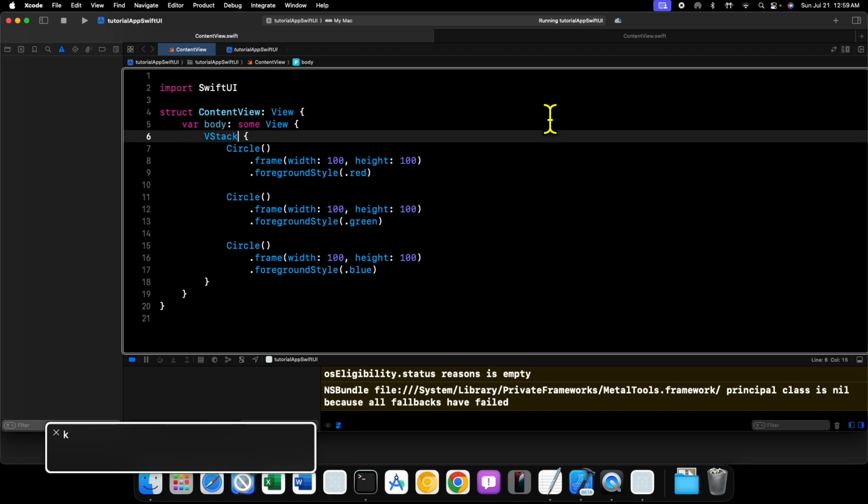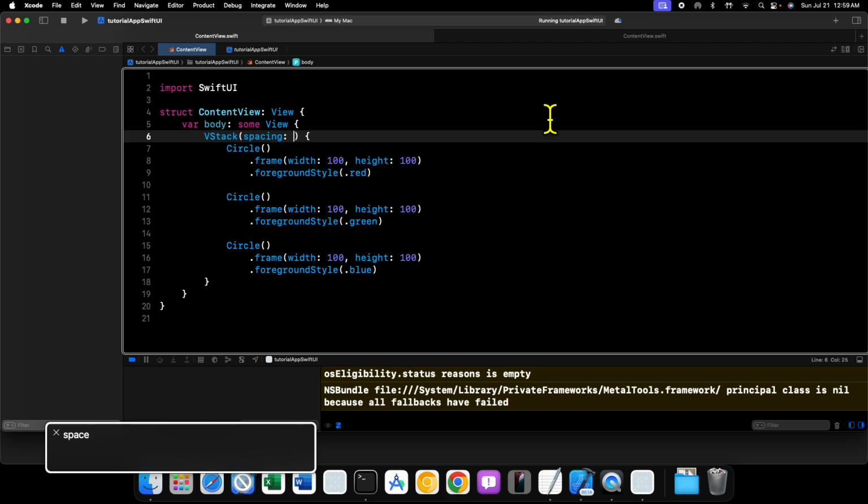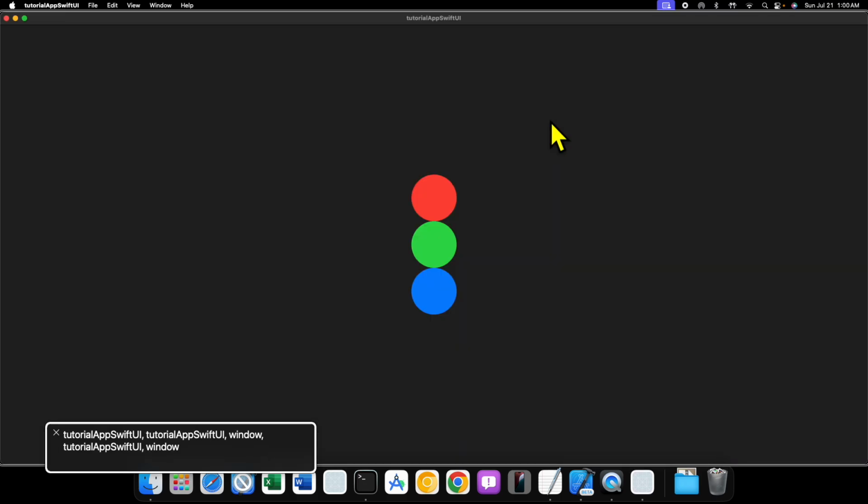Well, the VStack has a few initializers. The one we're using is where it just takes in content, and because the content is a closure, we were just able to not use parentheses at all. But let's say we want to get rid of any spacing in between elements in our stack for whatever reason. Well, we can do this by using the initializer that just includes spacing. And we'll say 0. Now, the spacing is a CGFloat, so just keep that in mind. But now that we've set the spacing parameter in the initializer to 0, if we run our code again, now each circle is right up next to each other with no spacing in between.